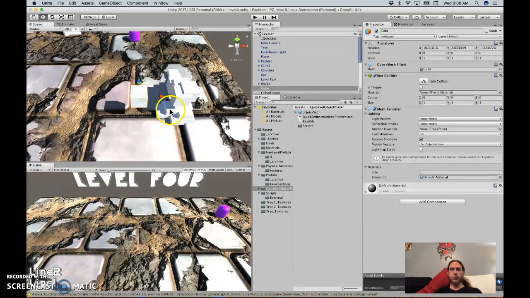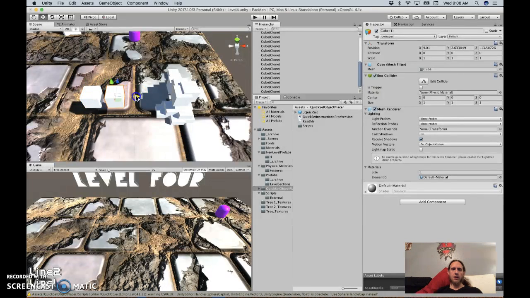I mean, this is pretty cool, being able to build things up like this, even though they overlap. But you can imagine if you want to set this up on a grid, and I want to make a copy of it, and I want to put it right next to it. Well, you can't. It doesn't snap. So that's pretty close, but it's not exact. And that one's pretty close, but it's not exact. And that one's pretty close, but it's not exact.